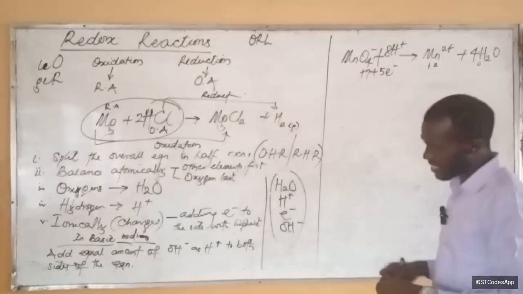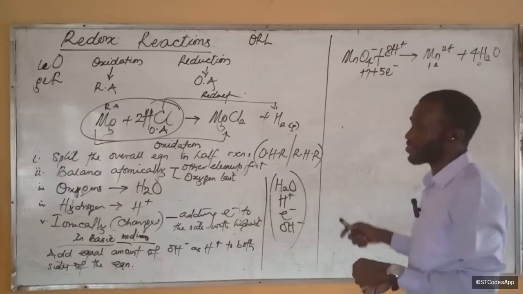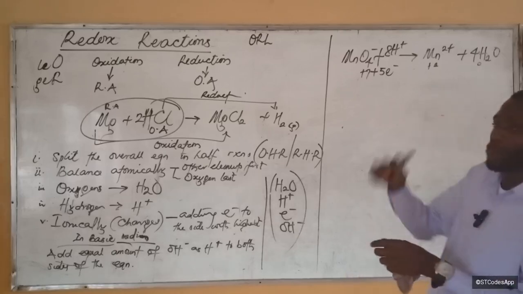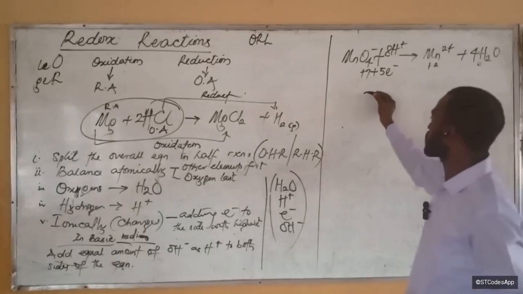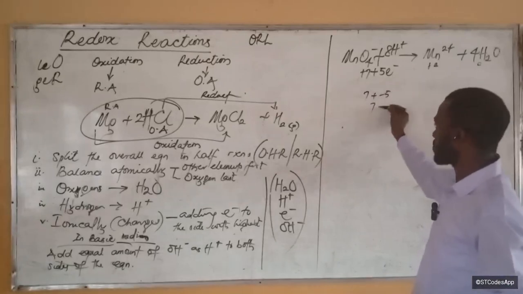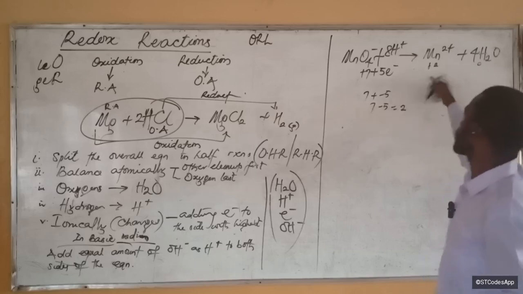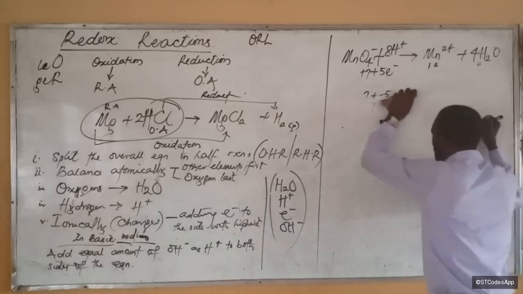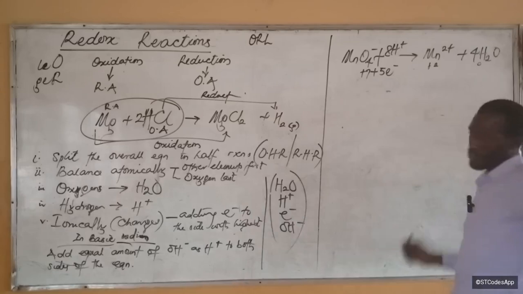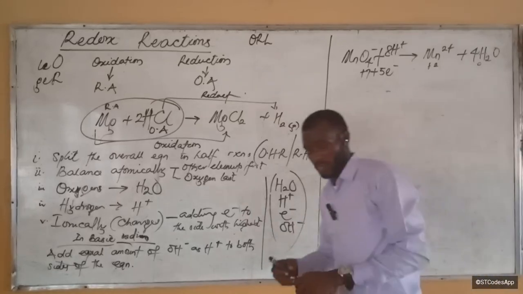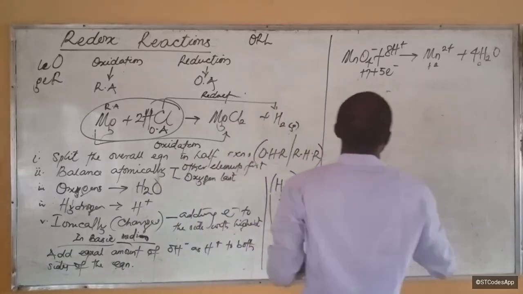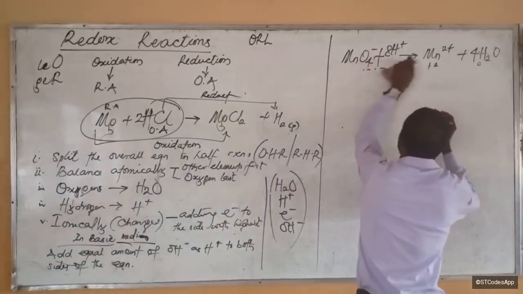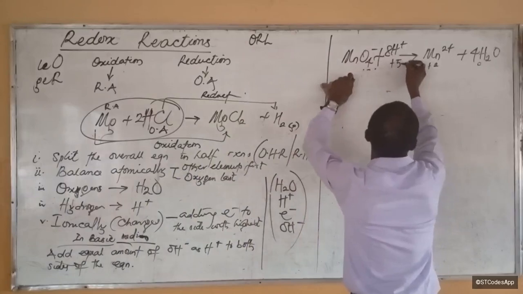Now keep in mind that I am not subtracting electrons, I'm adding electrons, because electrons will eventually reduce the number of charge. Because an electron is a negative charge, that will be 7 plus -5. That's 7 minus 5, and that is 2. Do you understand now? So we always add electrons, we are not subtracting electrons. Is that okay? In case that is confusing you, that's why I needed to say that. Alright, so now I will add 5 electrons. So I'll come here and say plus 5 electrons.